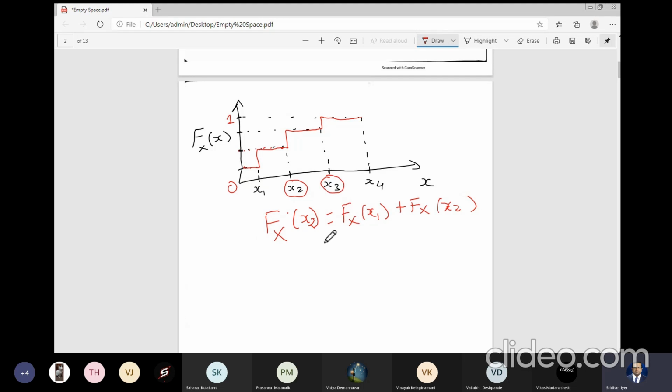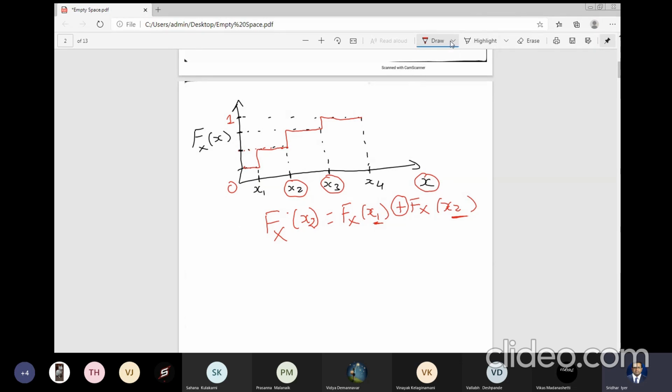So CDF, cumulative distribution function, helps me in finding the probability values or the occurrence of the outcome at smaller values like x1 and x2, right? And why is it called cumulative? As you can see, I'm using this addition sign. So I'm cumulating, I'm adding. And why is it called distribution? Because you can see that this graph is distributed over x1, x2, x3, and x4, right? So it is cumulative distribution, and obviously a function because this FX is a function of small x, right? So that is the advantage of using the CDF, right?